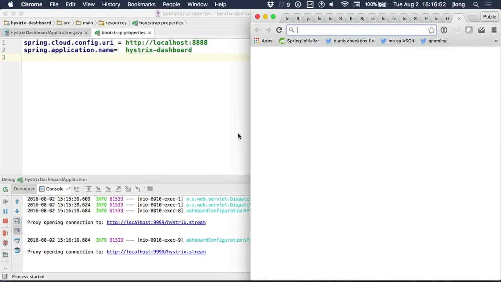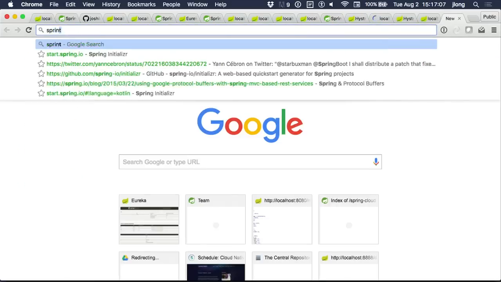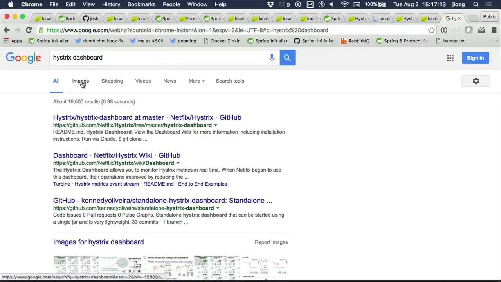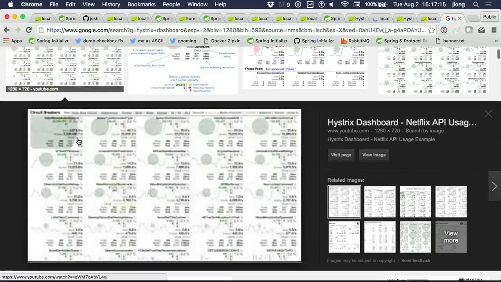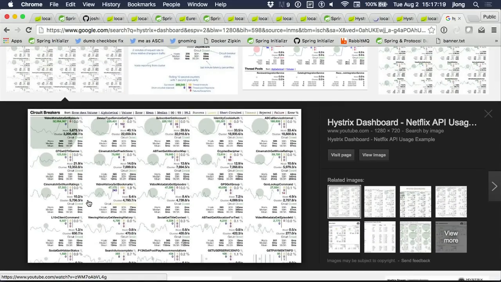Now, of course, if I have more than one circuit in my system, I'm going to want to be able to see all the circuit breakers in a single place. And for this, we can use Spring Cloud Turbine. Spring Cloud Turbine makes it easy for us to multiplex our requests into a single dashboard, right? So I can get a view that looks like this. Right, lots of circuits in one screen, and that's very easy to do now. We'll leave that as an exercise for you.